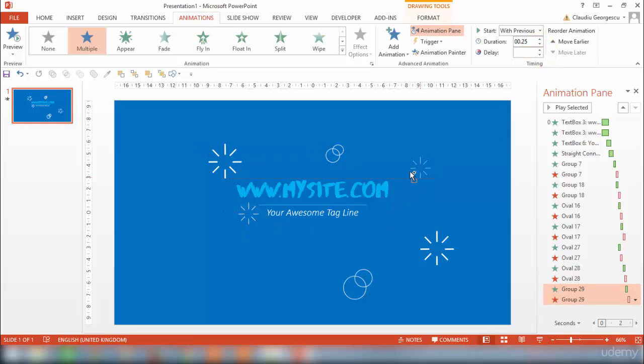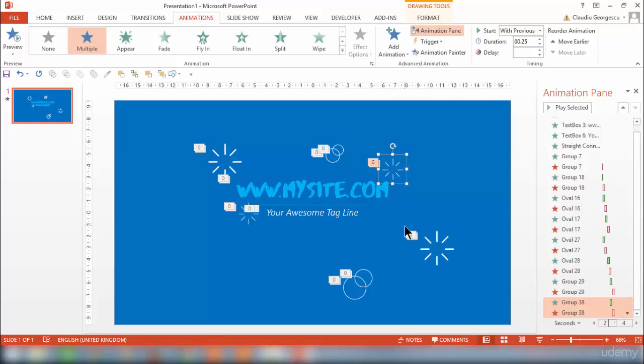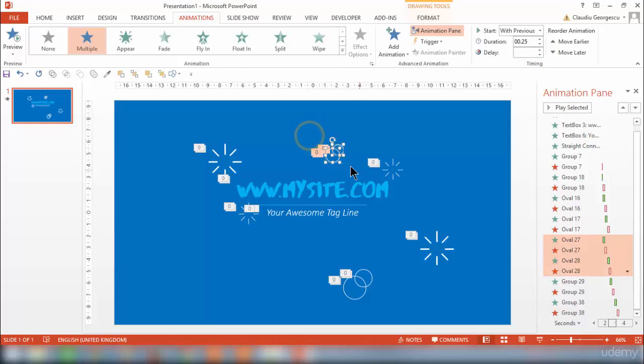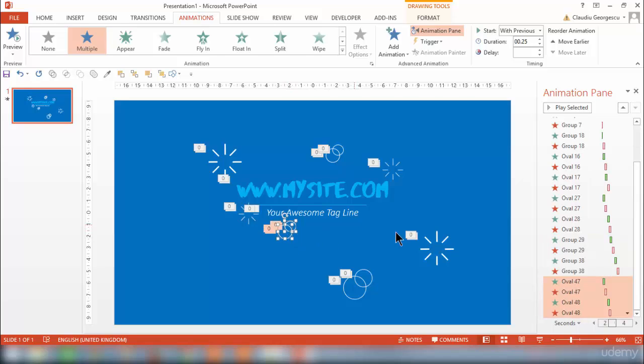I also copy this one and place it here. And again I give it a different delay. And I also copy these two bubbles, place them here and give them some delay.